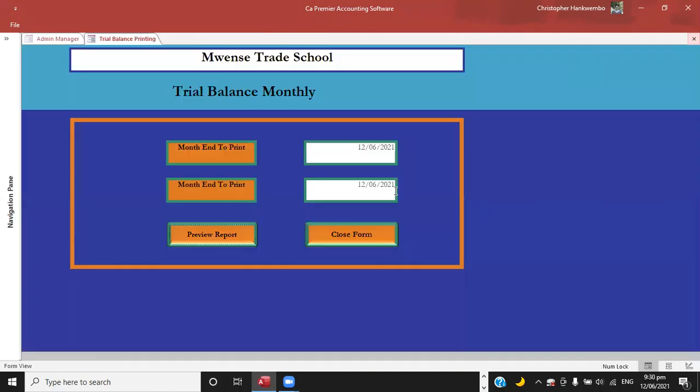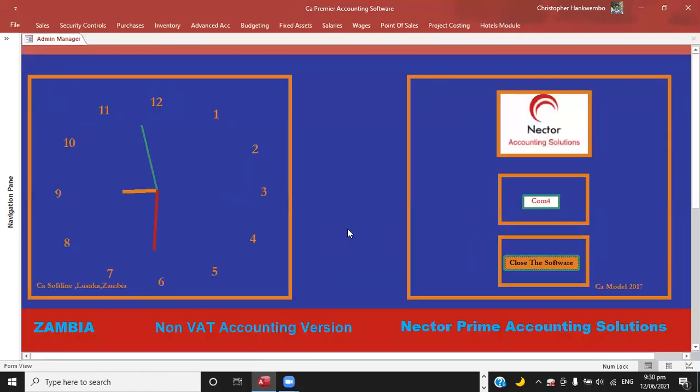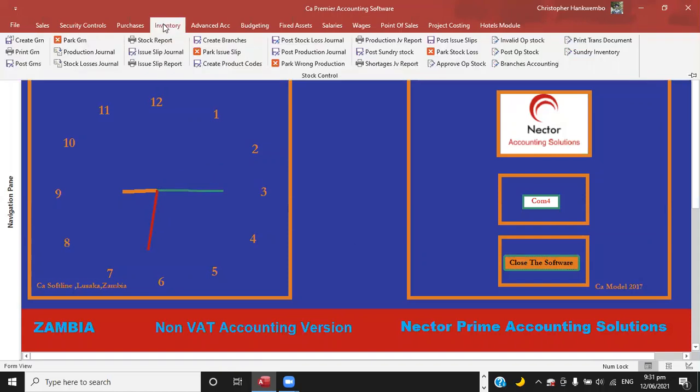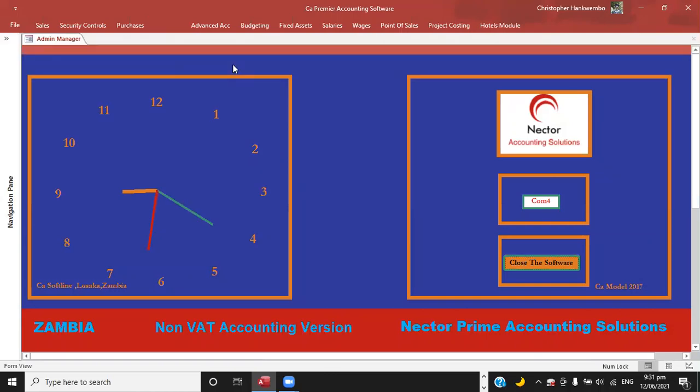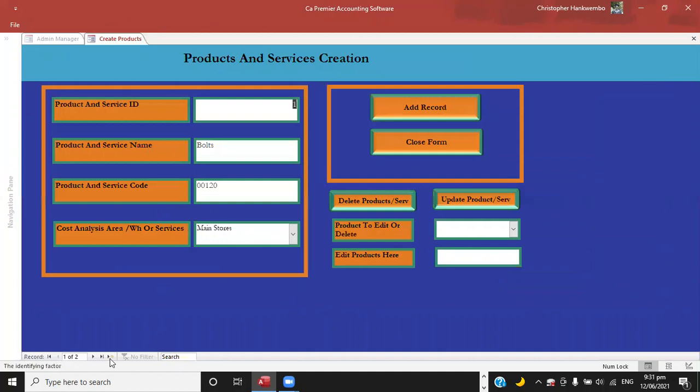Okay, so at this point, we have covered the procurement and the general journal. Now, let's assume that we are billing students for examination fees, boarding fees, or whatever it is. So what you need to do is, for those income related, you come under create product codes, even if they are services. So you come again here, or if you want, you can just say add a record here. It's one and the same thing.